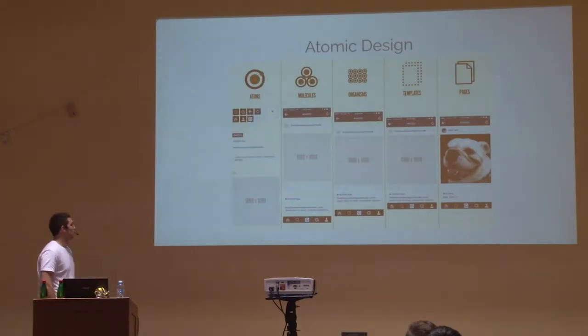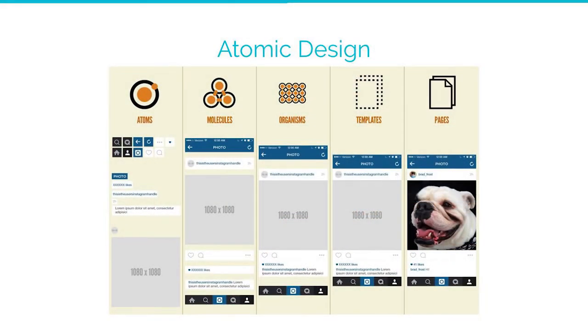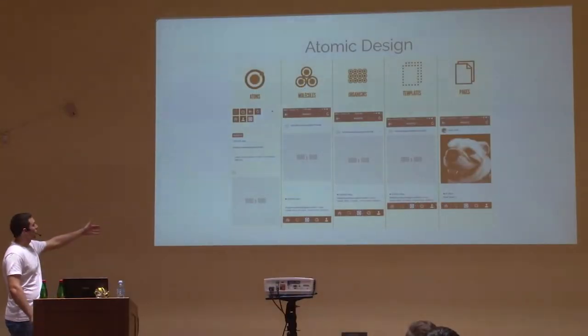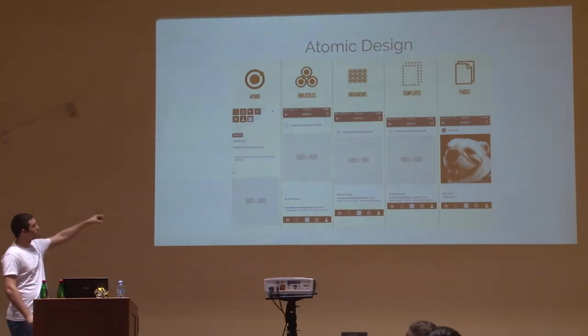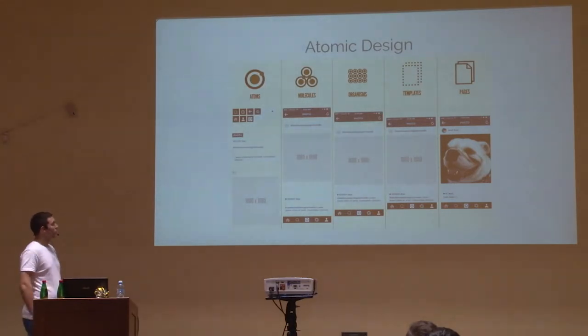This is a screenshot taken from an Instagram page. Brad Frost is the author of Pattern Lab and that approach. And this is how he explained what atomic design is, basically. We have the smallest components in the first part of the image. Then we have combinations of several atoms to combine into a little bit bigger components.